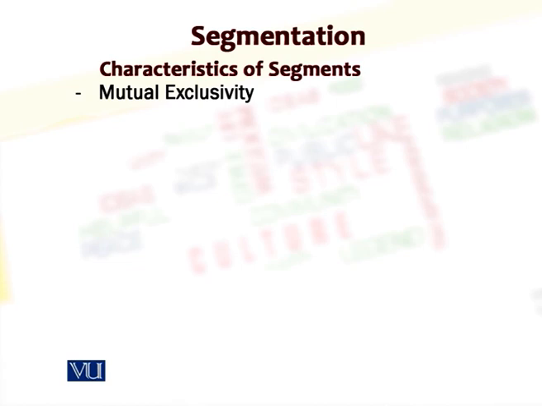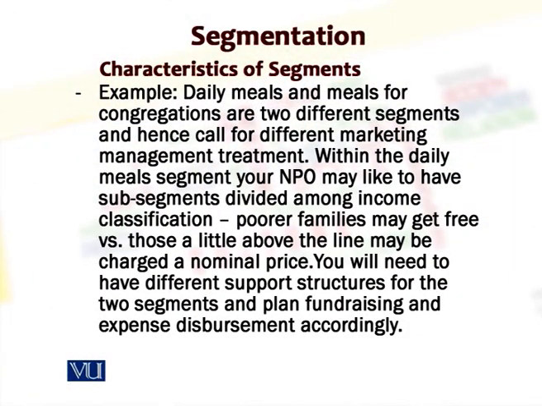First of all, we've got to make sure that a segment has got to be mutually exclusive. This feature of mutual exclusivity defines that there are no overlaps among different segments and they are absolutely separable. Taking the example of the food bank, we are dealing with two or three different segments: one segment is all about free meals dispersed on a daily basis, another is meals for congregations, and a third is food dispersed at a subsidized price — dealing with families that are in a position to pay to a certain extent with the remaining portion subsidized by the organization. This explains mutual exclusivity.